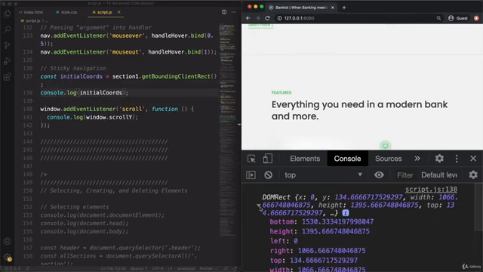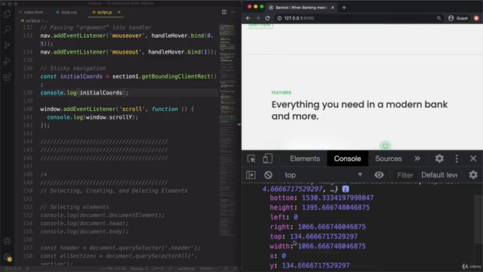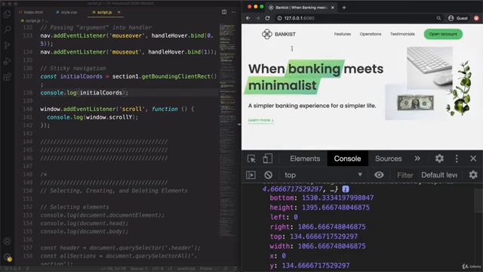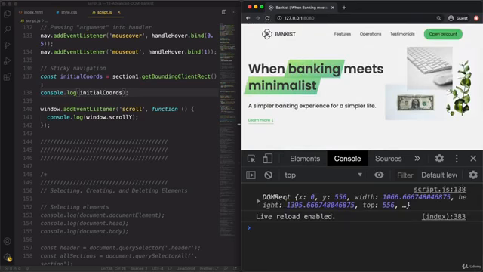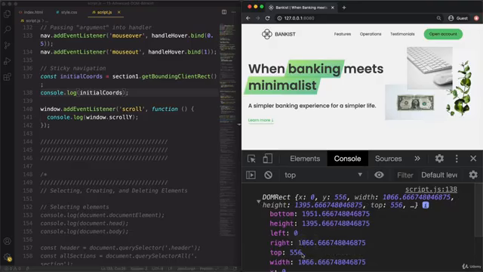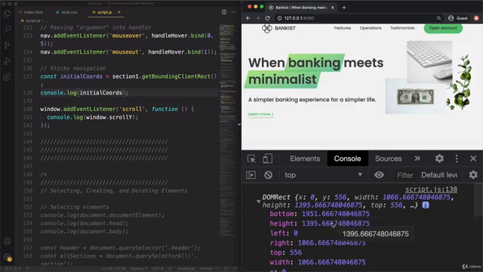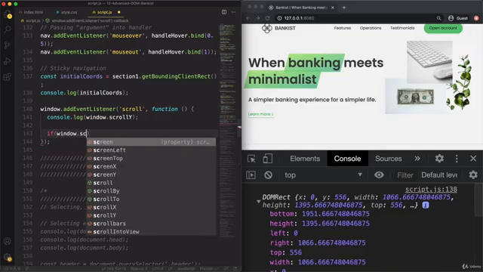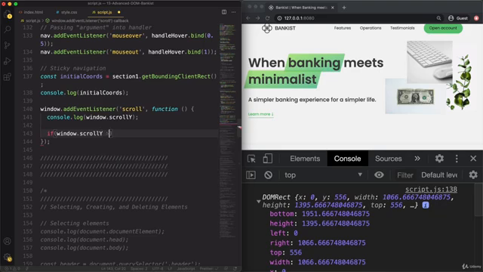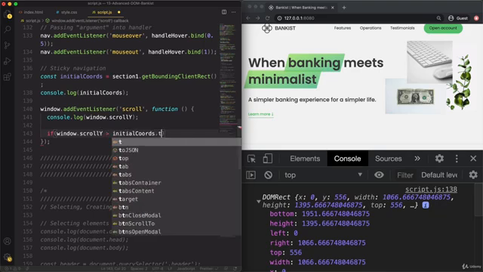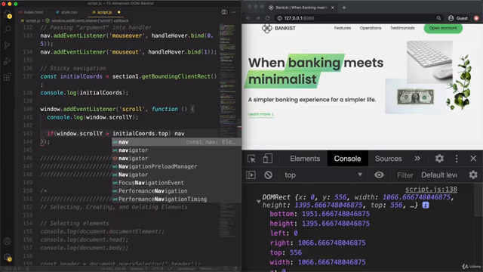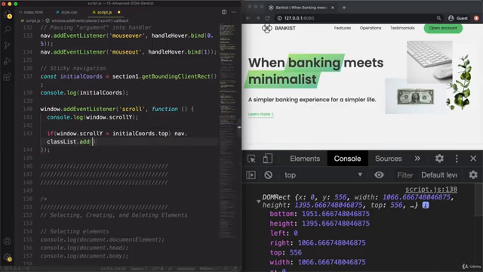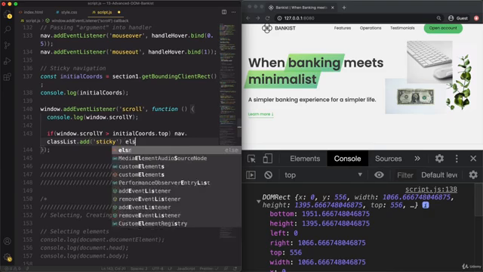And so now we get this current top value here. Where is it? Right here. So we get the current top value of this section. And so we can now work with that. And it's even better if we do this when scrolled to the top, because then basically this top position here is all the way from the top of the page all the way here. So all the way to the beginning of that first section. Okay, and so let's now use this value to add our sticky class. So we can say that whenever the window.scrollY position is greater than the initialCoords.top, then we want to add this sticky class. Right? And if not, then we want to remove it.